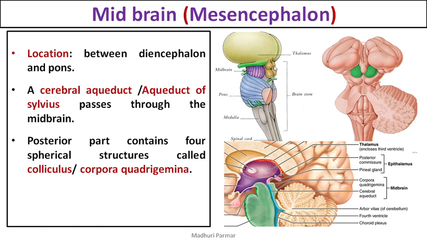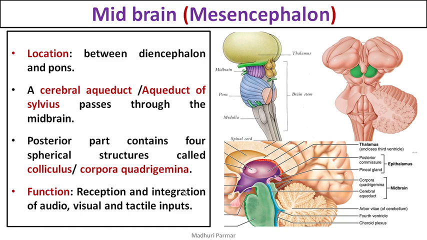See, this is the side view. You can see 1, 2, 3, 4. This is the back view where you can see 1, 2, 3, 4. This is the side view where you can see 1 above and 1 below. Each of these spherical structures can be called a colliculus. If you want to talk about these colliculi, then you have 2 superior colliculi, plural. Superior means upper. So 2 superior colliculi and 2 inferior colliculi. Clear? Together all 4 of them are called corpora quadrigemina.